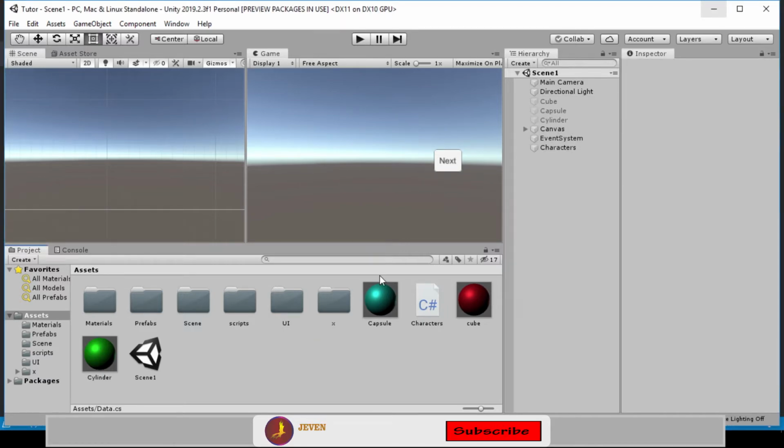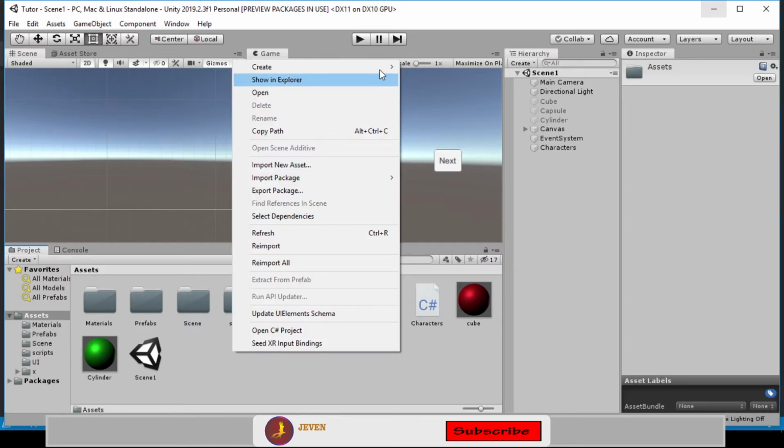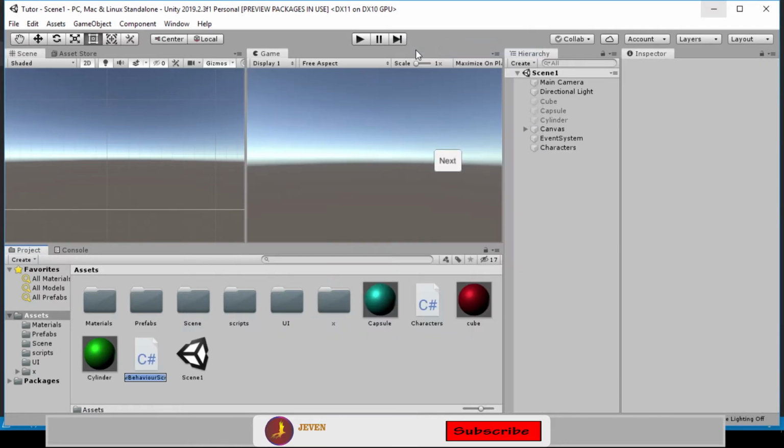Alright, so to give these buttons functions, what we need to do is first of all create another script, and we're going to call this script our data manager. Right, so this will be our data manager, and then we can go ahead and open this up in Visual Studio.